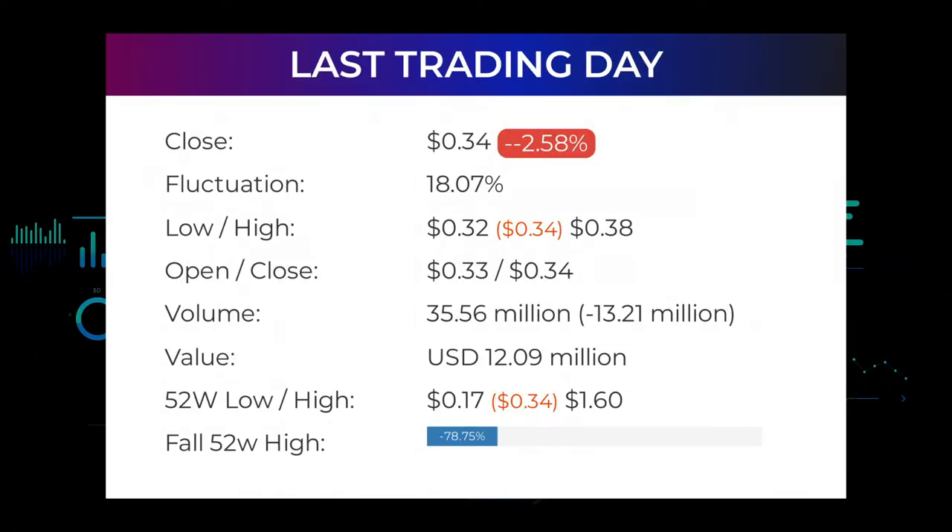In our daily updates for Borks Technologies, our last headline reads: volatile ride for Borks Technologies Incorporated stock price on Friday, moving between 32 cents and 38 cents. The Borks Technologies Incorporated stock price fell by minus 2.58% on the last day, Friday April 29, 2022, from 35 cents to 34 cents, and has now fallen four days in a row. During the day the stock fluctuated 18.07% from a day low at 32 cents to a day high of 38 cents. Volume fell on the last day along with the stock, which is actually a good sign, as volume should follow the stock. On the last day the trading volume fell by minus 13 million shares and in total 36 million shares were bought and sold for approximately $12.09 million.